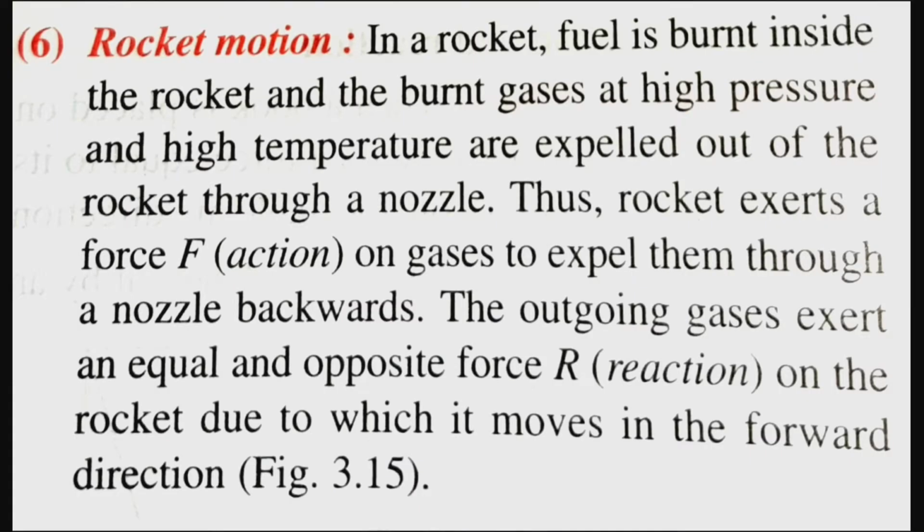Rocket motion. In a rocket, fuel is burned inside the rocket, and the burnt gases at higher pressure and higher temperature are expelled out of the rocket through a nozzle. Thus, the rocket exerts a force F, that is action on gases, to expel them through the nozzle backwards. The outgoing gases exert an equal and opposite reaction R on the rocket, due to which it moves in the forward direction. Right, this happens with every rocket, astronomical rocket as well as Diwali rocket.